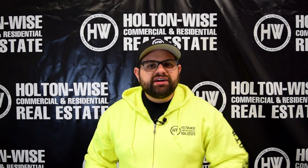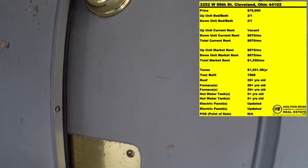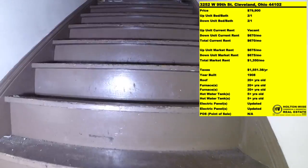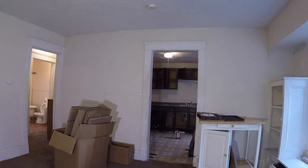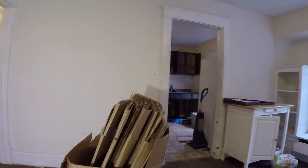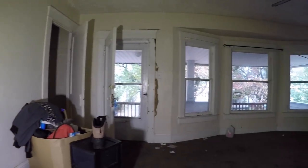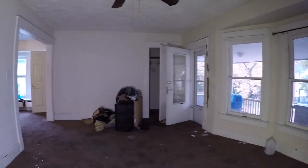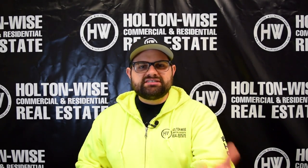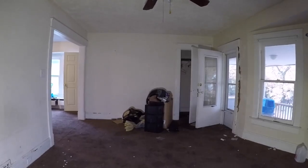Walking up the stairs into the top unit of the first property — 3252 West 99th, Cleveland. I've priced this duplex at $79,900. What you're seeing is the upstairs unit after a tenant was just evicted. If this is not what you were expecting to see, that's good. That's why I wanted to show this to you. If you were hoping to see something totally shiny and beautiful, that is not an accurate representation of the real estate business. Outside of providing investment opportunities, our goal at Holton Wise is to educate you on the realities of this business.